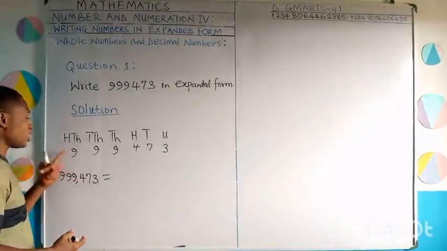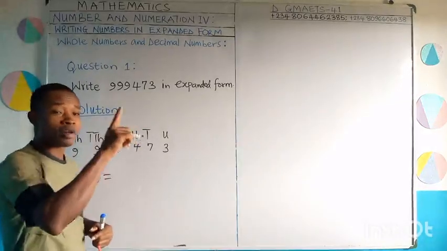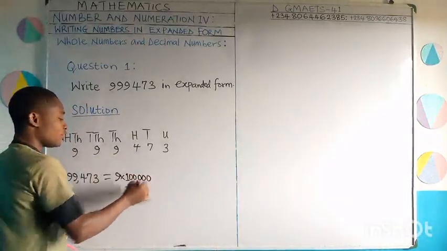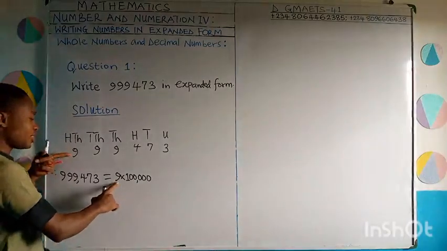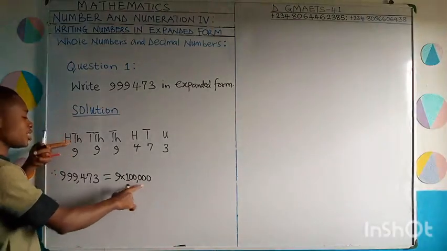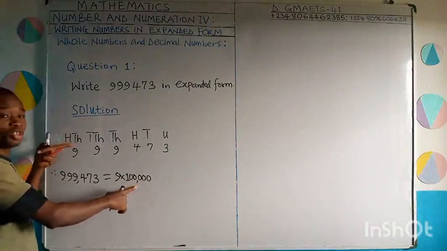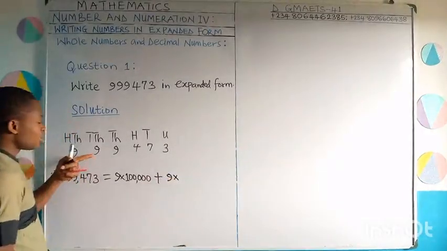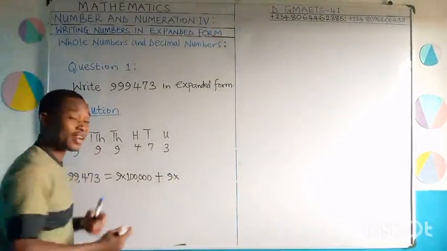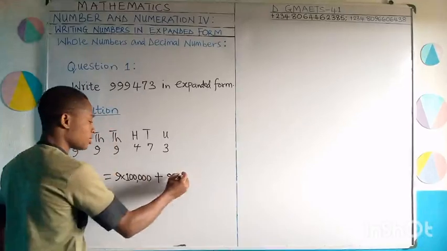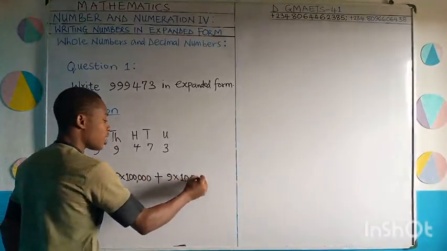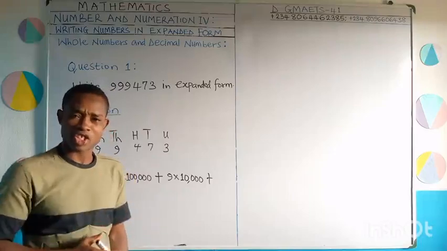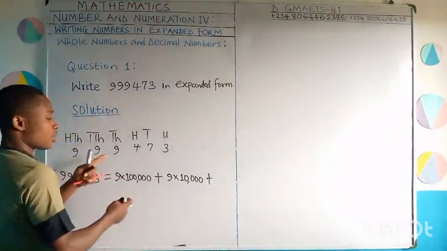9 is under 100,000. The standard value of 100,000 is 100,000. So this is 9 times 100,000. Does that make sense? This digit times 100,000, which is the standard value of this place value, hundreds of thousands. Then I'll put plus, come to the second 9. 9 times, this 9 is under tens of thousand, and the standard value of tens of thousand is 10,000. So this becomes times 10,000. And this is exactly how we get the value of a digit. Is that not so? So I'm going to do plus, come to the next one.